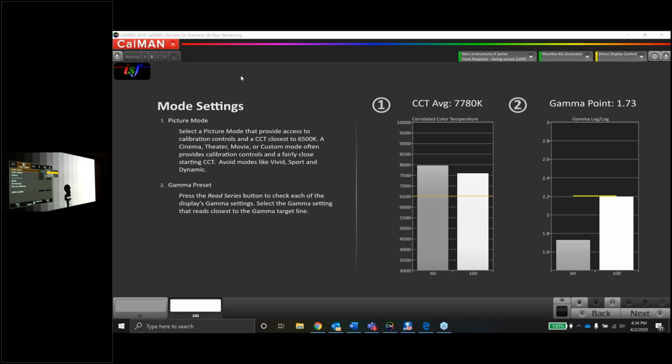Correct. And the big thing I wanted to make sure you didn't have is the dynamic iris, because if you're already measuring gamma points and it's modulating the picture dynamically, that's not a real measurement. It's almost like on a flat panel, if you leave the eco sensor on and try to read gamma, it's all messed up. Correct. Good, thank you for those tips.